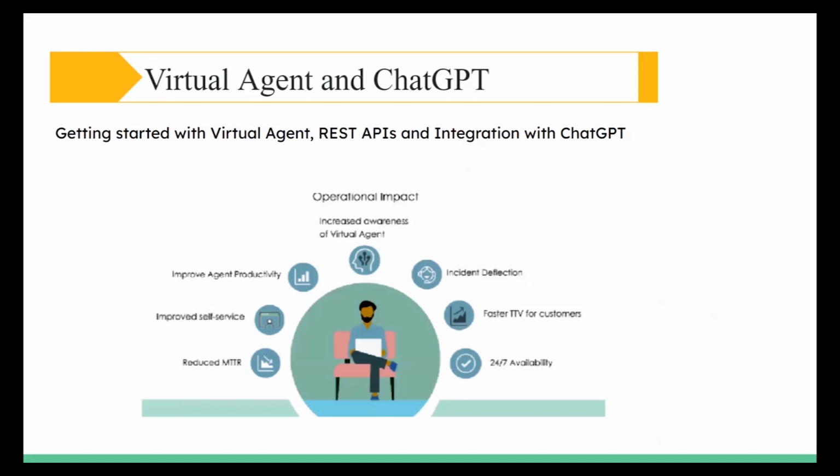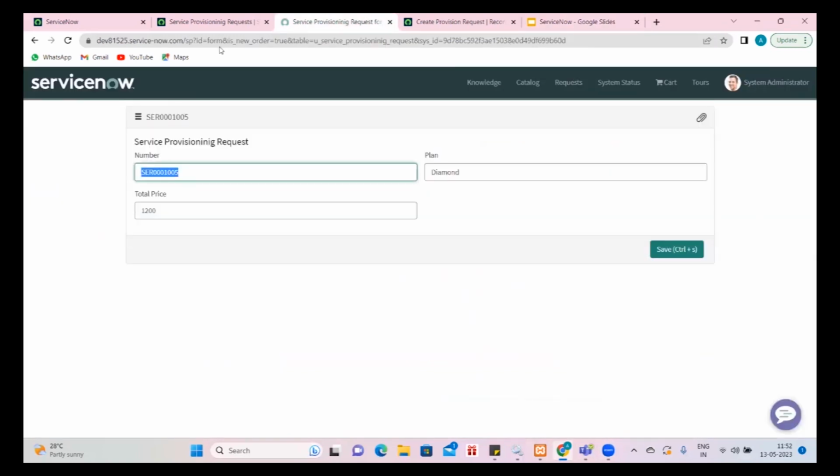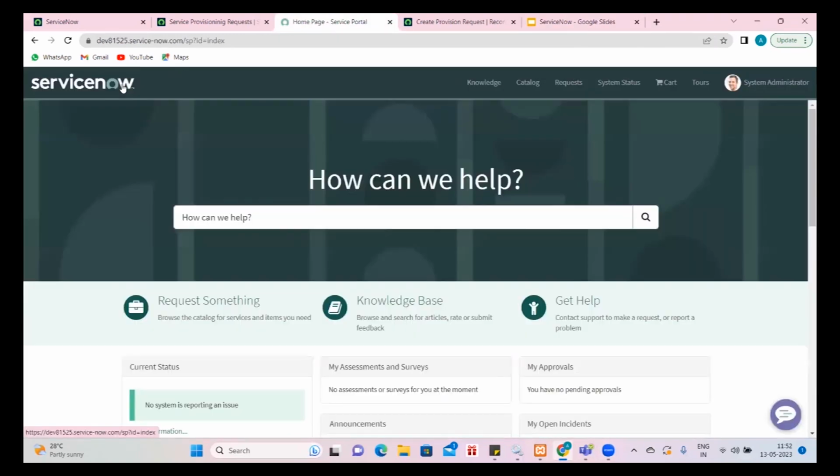So let's quickly jump into an integration concept using which, whatever we have discussed, we'll try to utilize all the scripts and then we'll come up with the integration. So I'll quickly show how this works and then we'll see how we can configure them on our instance. In most cases, whenever there's an integration in place, it actually happens. And in this case, we're actually using ChatGPT in our scenario. I have already created some account. I've made this integration work. And we are going to see how we can replicate this.